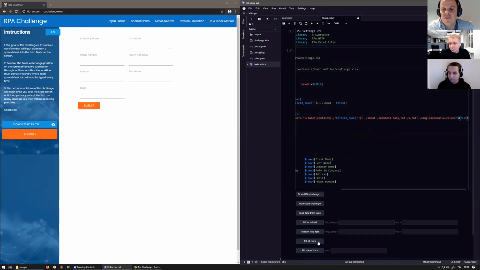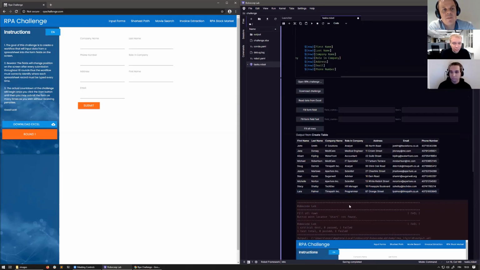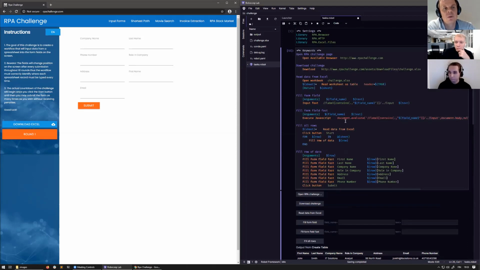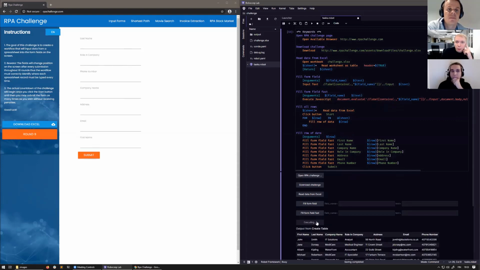So Andy, while Ossi finishes this, would you say that we have 5 RPA challenges here? You don't have to show me now, but would you say that we could solve all 5 of them with Robocorp? Yes, I think I need to look at it. I know that the shortest path.